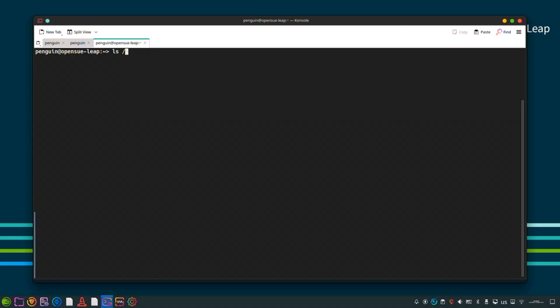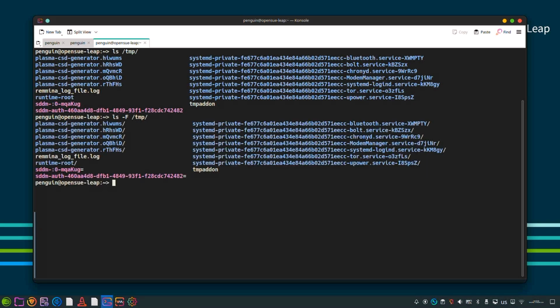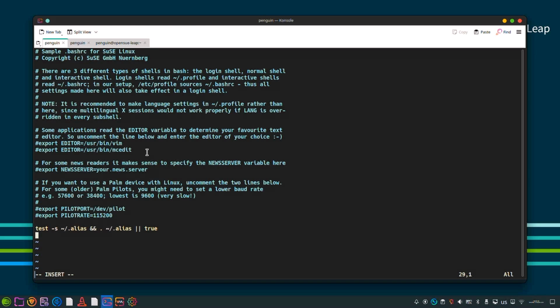If I do ls /tmp, you see only color and that's it. I have to add something like -F to show me the forward slash at the end to indicate this is a folder. Okay, so I can add, for example, alias, space, and USR.